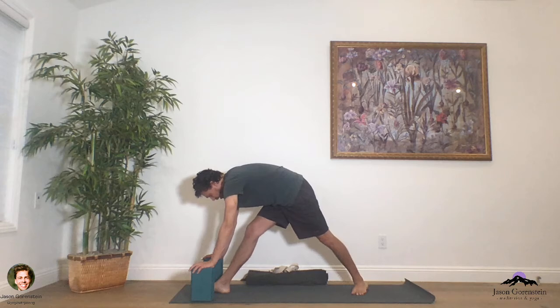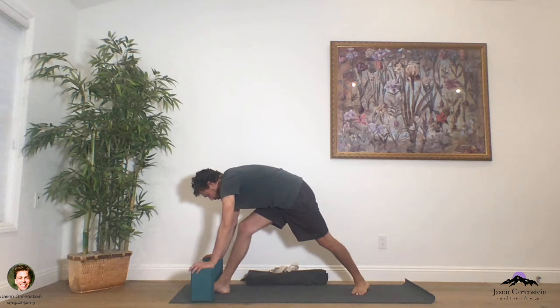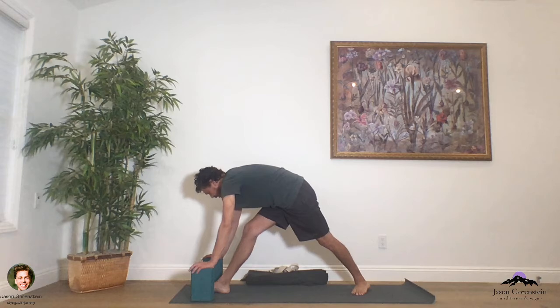Now see that your right heel is in line with the left arch of the foot. Allow your right knee to begin to move towards the right shin here. And as you continue to breathe, see that your right buttocks is moving in towards the body. Now keep your hands on these blocks.